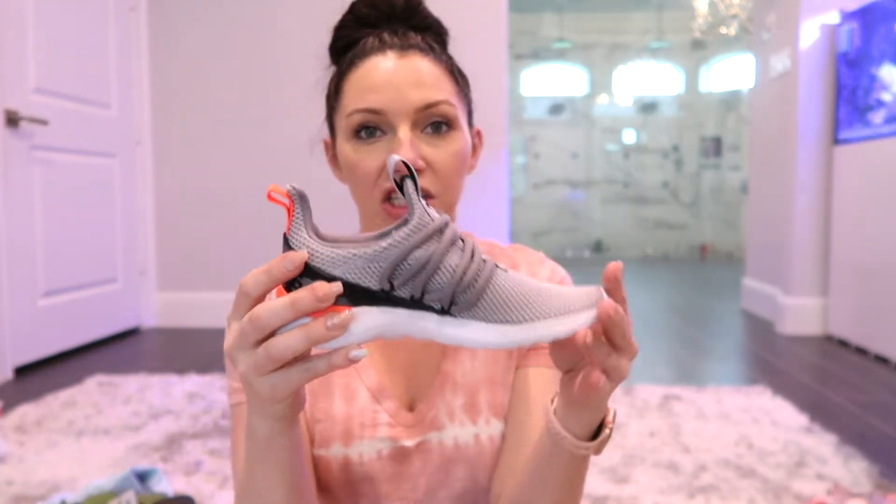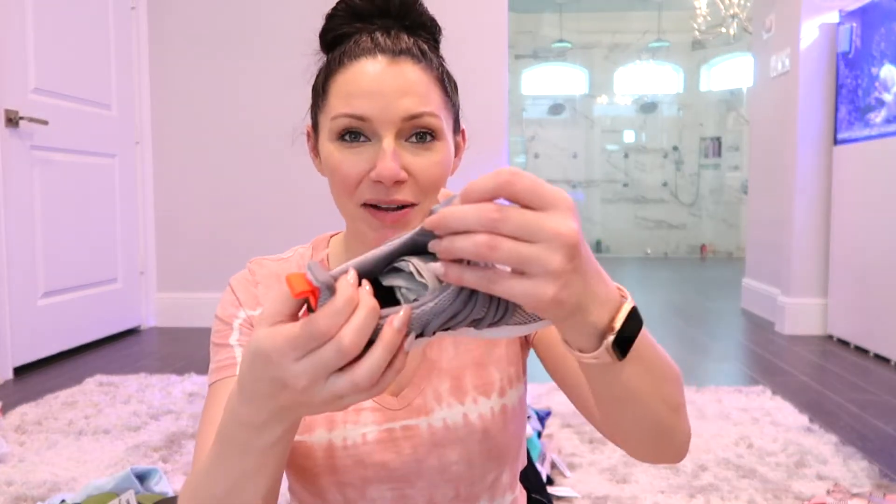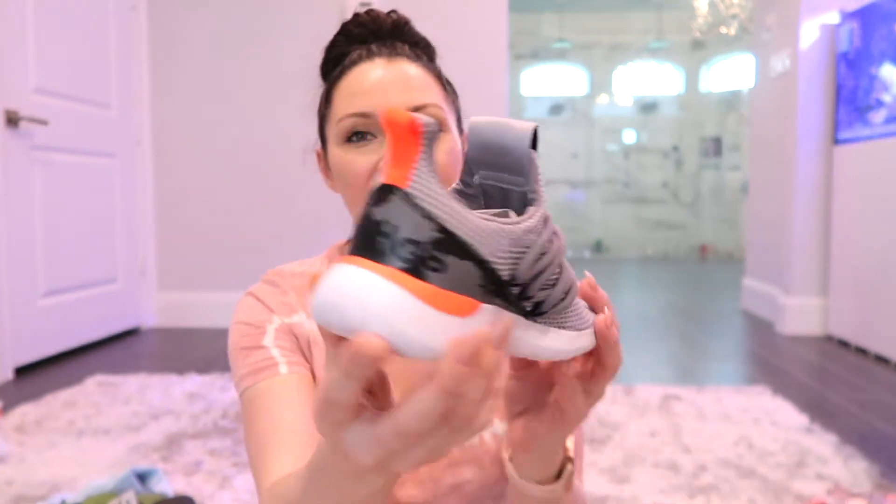For my son I got these slide-on tennis shoes — work smarter, not harder. He hasn't learned to tie his shoes yet so we're on slip-ons and velcro. These are Adidas with a camo and orange look, bought with the buy one get one 50% off deal. Wrapping up her section, the last item from Target for my daughter is this cute item.